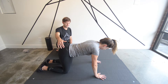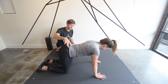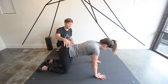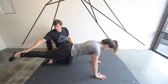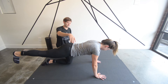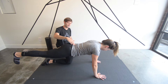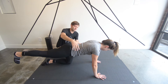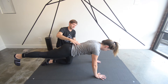Now let's raise the right leg. When we raise the leg, it's important to keep the pelvis in a neutral position — don't let this hip raise up and don't let this hip drop down. Straighten the leg at the knee and point your heel towards the wall behind you so that the toe flexes. I want to emphasize the importance of keeping this neutral spine. You'll feel contraction in the glute muscle and contraction in the core at the front.